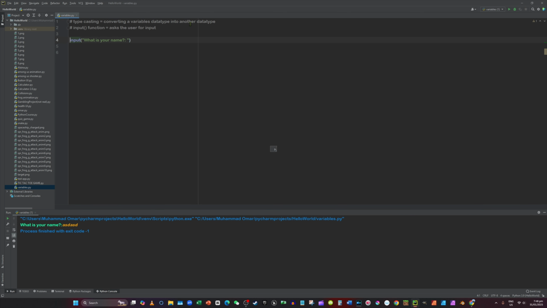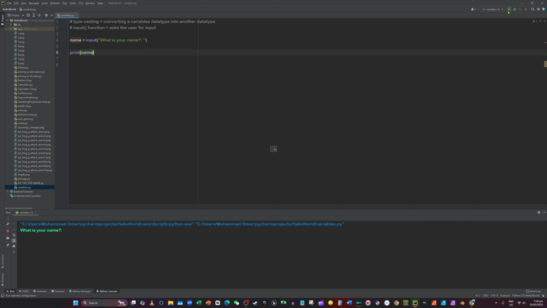And most of the time, you put the input function in a variable. So like name equals this, name equals whatever you type in here. If I run this, it says what is your name, and if I put Bob and press enter, name is going to equal Bob. If you want to see what I mean, I can write print and then the variable name, no double quotes, just name. Now if I run it, it prints Bob.